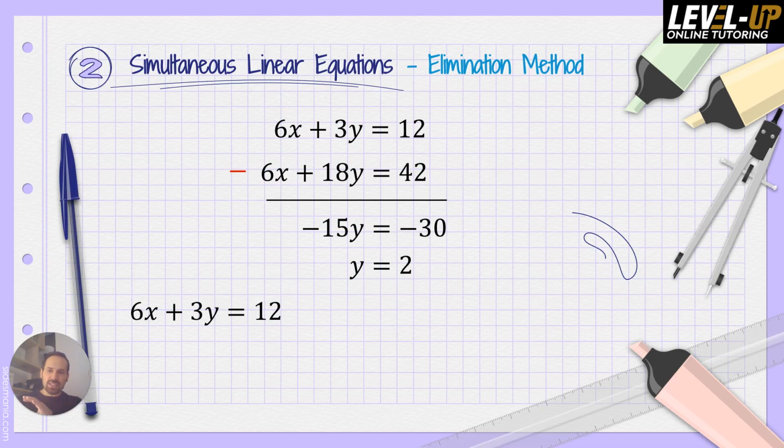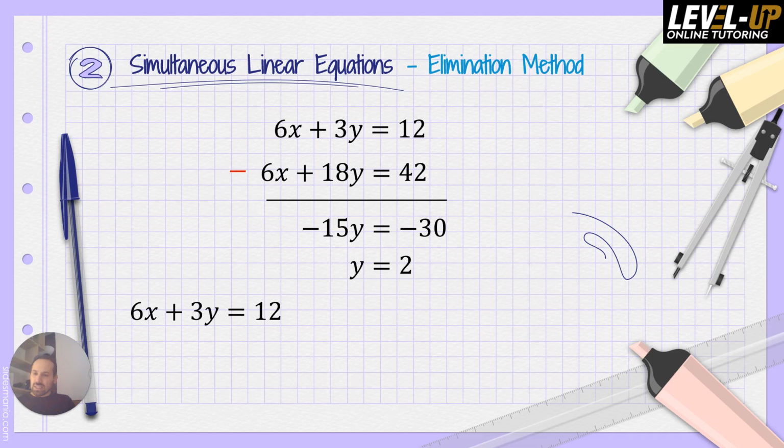So at this point, we can basically just take any equation that we have of x and y, and we already know what y is. We know these two are going to be simultaneously true when y is equal to 2, because we used both of those equations, doing a combination of the two to get that new equation of y that we could solve to get 2. So they're both simultaneously true when y is 2. Now we're just trying to find the corresponding x.